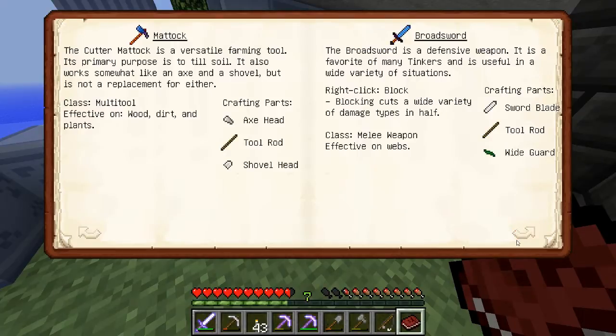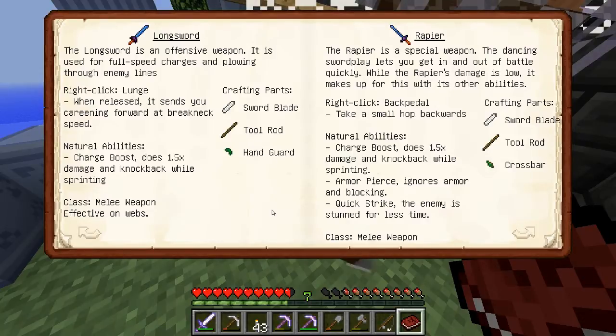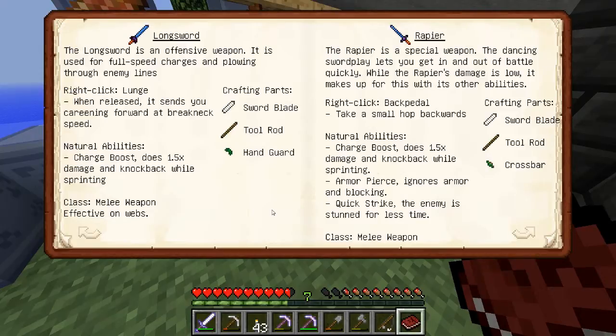What do we have? A broad sword. Blocking cuts a wide variety of damage types. Effective on webs. Long sword. When released, it sends you leaning forward at breakneck speeds. Whoa. Can break our necks. Charge while sprinting. Oh, you can sprint and hit, and it does 1.5 times the damage. Back temporary food solution! Okay. Back pedal takes one more hop backwards.